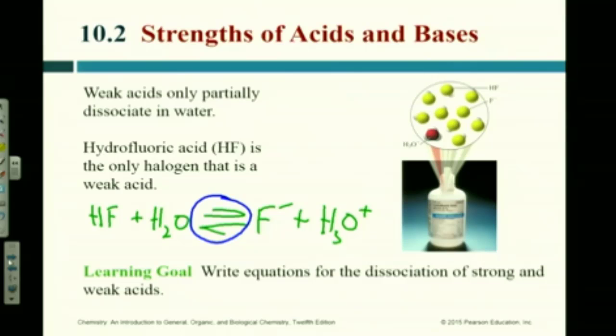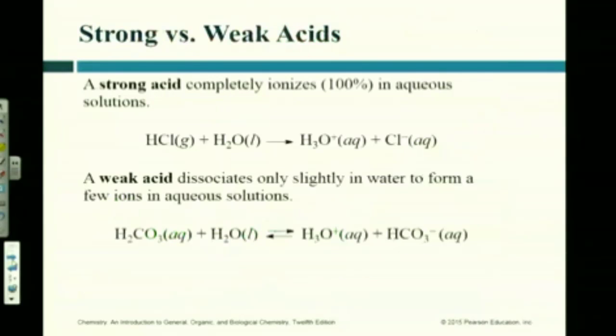Strong electrolyte, weak electrolyte. Weak acids only partially dissociate. Strong acids, on the other hand, go 100% to the right. Weak acids only partially go to the right. Now, how partial is it? It could be 10%, it could be 20%, 50%, it could be 90%. Strong acids go 100% to the right. That's why there is a 1-headed arrow here. Weak acids only go partially to the right. That's why there's 2 arrows there. Back and forth. Okay?